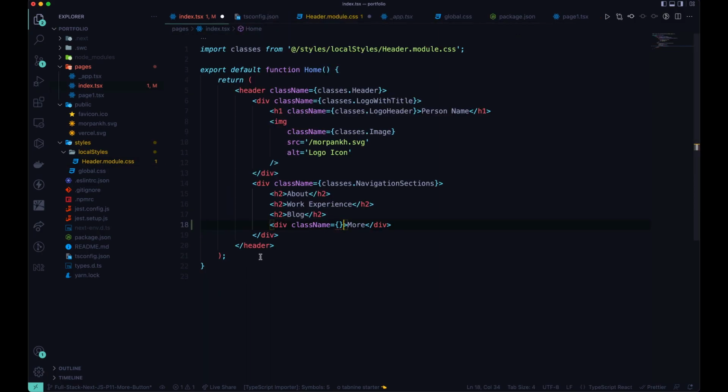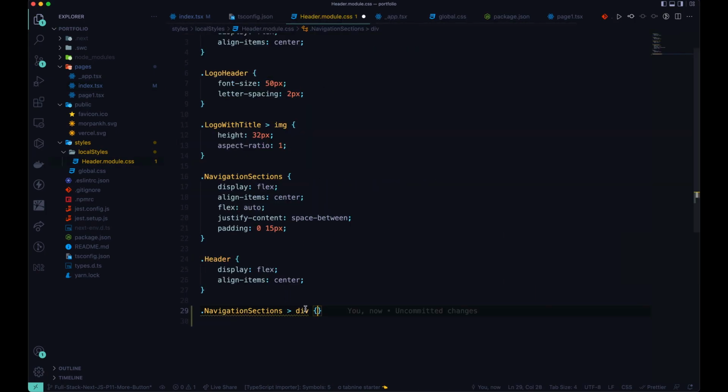But let's have a class name, so that we get used to using more classes, because I would suggest that if you mix a lot of specificity rule stylings, then it will get a little complicated and tricky for you to debug also. So let's name it as more. Now let's quickly style up this class, and let's remove this one.